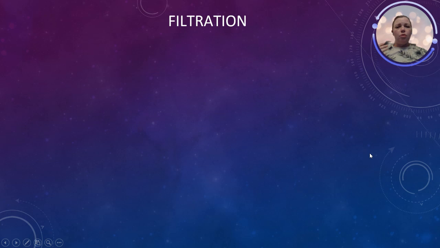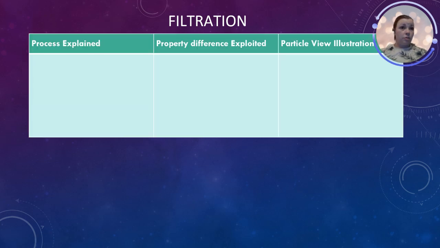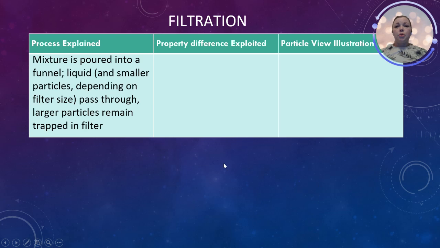So when I was talking a minute ago about how you might want to partner decanting with something else, filtration is the something else that you might want to partner it with. This is possibly more familiar to you from the examples I mentioned up front with making coffee or making tea. With filtration, a mixture is poured into a funnel. The funnel has filter paper inside of it. Sometimes the funnel itself is the filter, but more often we line it with filter paper because it makes it easier to collect the solid.